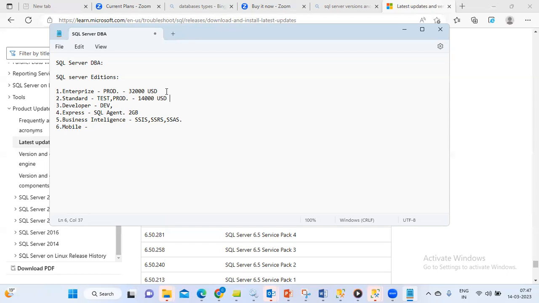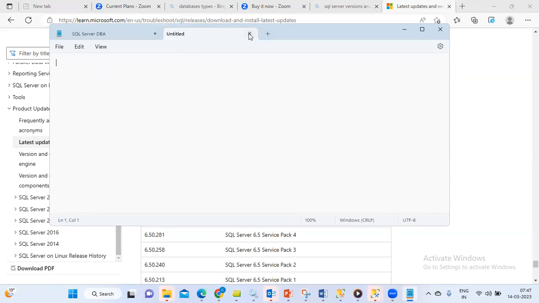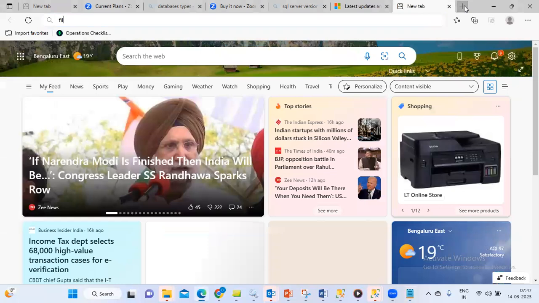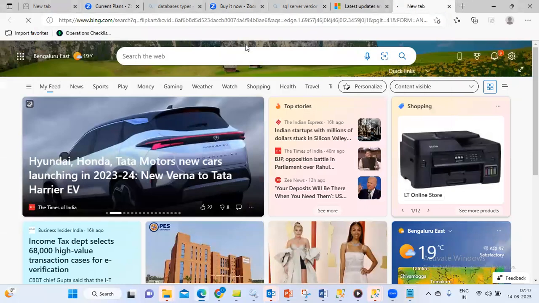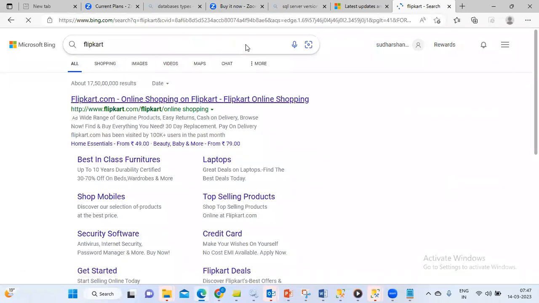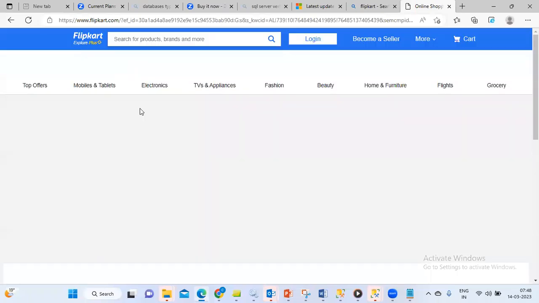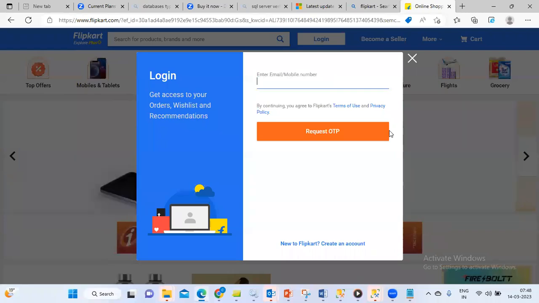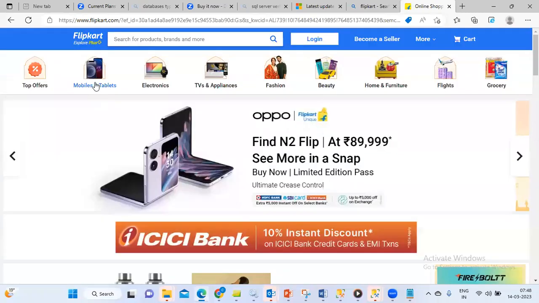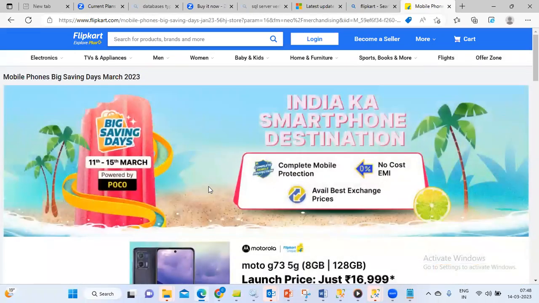Let me give you one real-time scenario, so you can understand. For example, if you are doing some shopping on Flipkart, I'm just giving you brief info on how a database works in the backend. When you want to buy some mobiles, you open this, right?